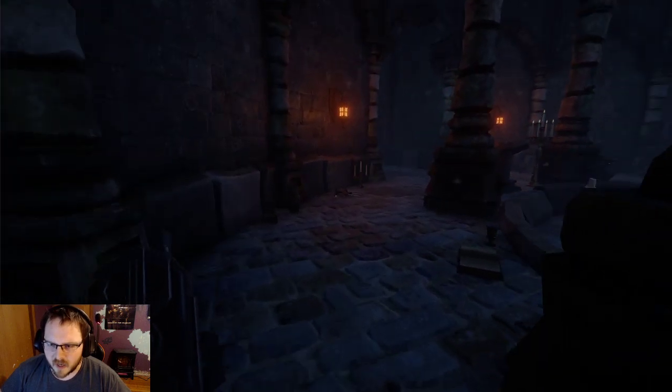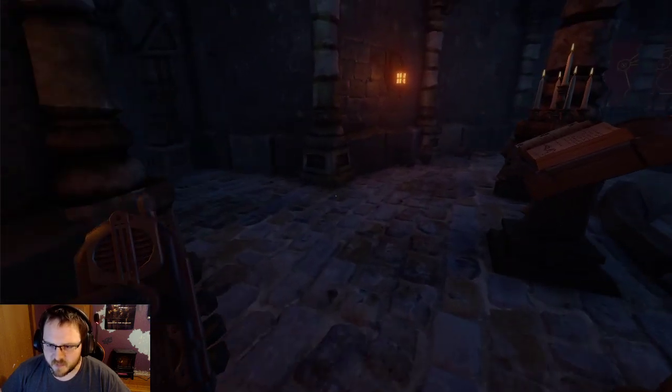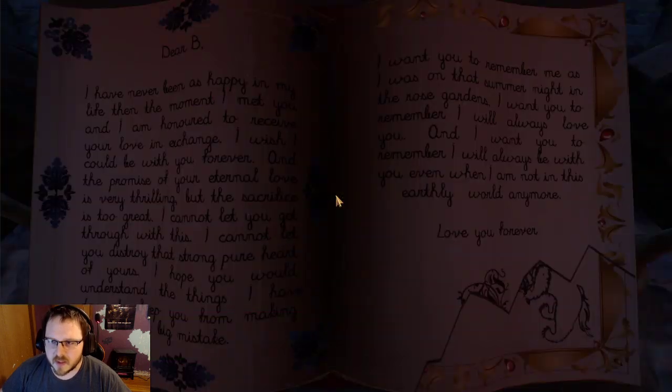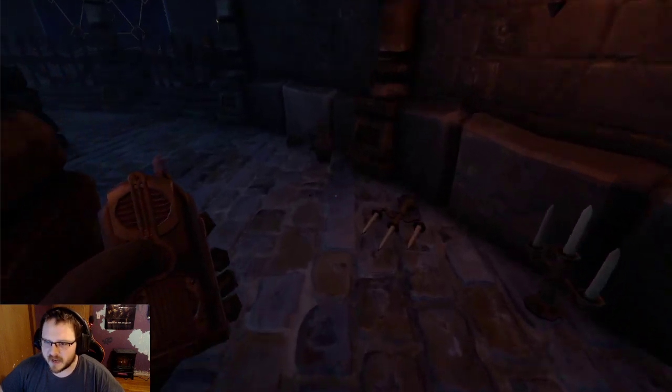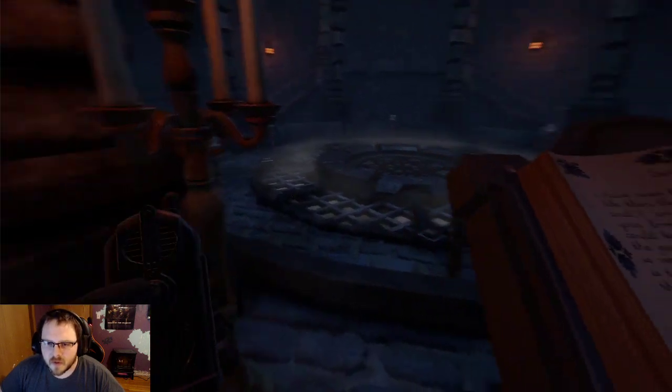Yes, and then I have a book here that is also a letter to B. This is from E to B, dear B. But it's just a giant love letter. But I'm missing a chunk of page in the bottom right hand corner. It looks like it's been torn out. I don't know if you have it somewhere. I don't see it. I do have, like I said, numbered candles.